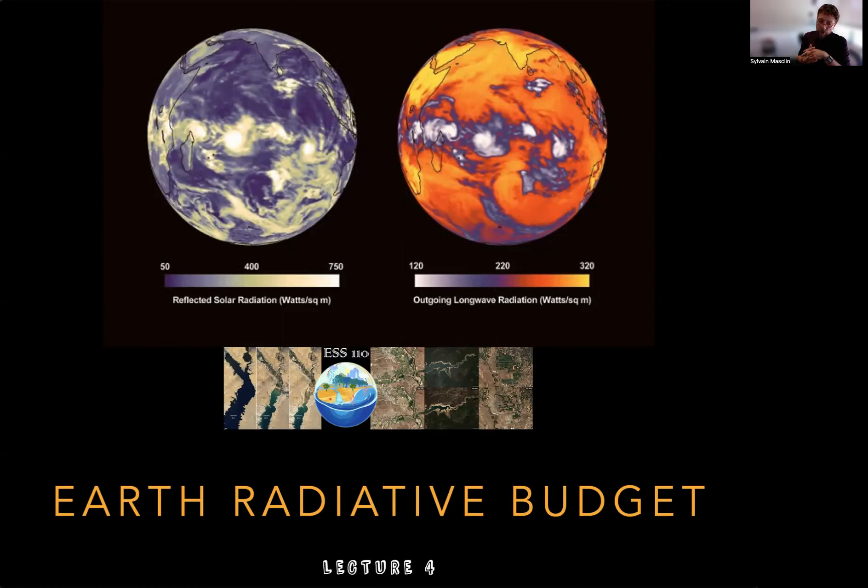Hello and welcome to this lecture on the Earth Radiative Budget. It will be a starting point to talk about the regulation of temperature in our atmosphere. This lecture will be short and will go over the basics of radiation in terms of light and wavelength. We've already talked in our previous lecture about solar radiation and looked at the energy being provided by solar radiation and received on the Earth.